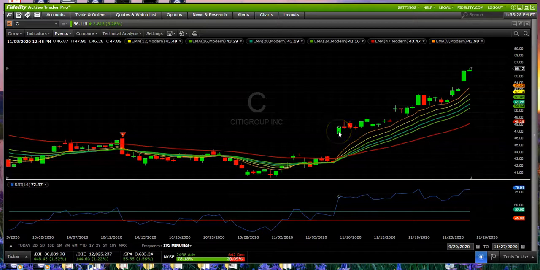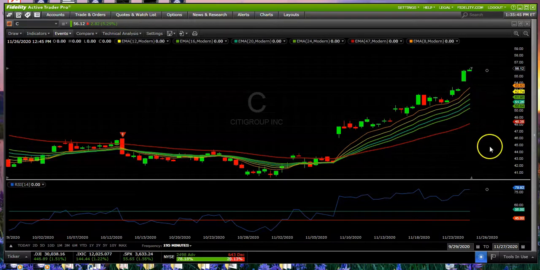And the low for that day was in the neighborhood of 46.26. Notice we never took it out at any point. Now, when you get to this point and you break up again, you move your stop higher. I would put my stop in this area here and just follow the trend all the way to the top.